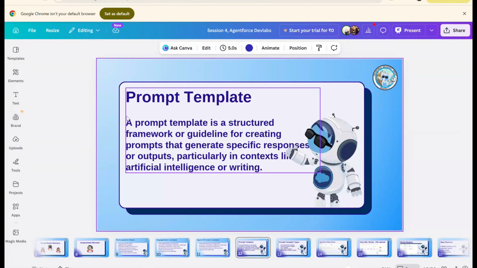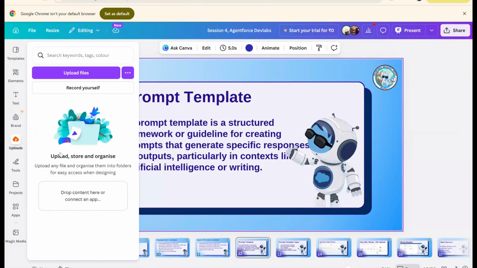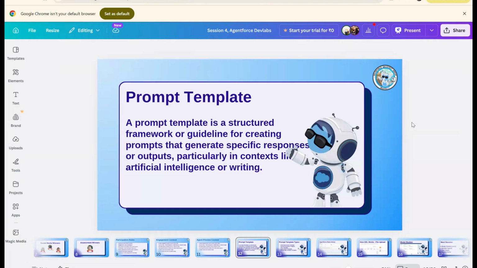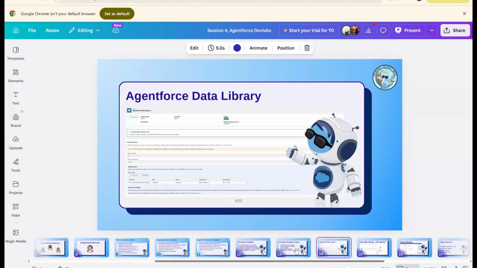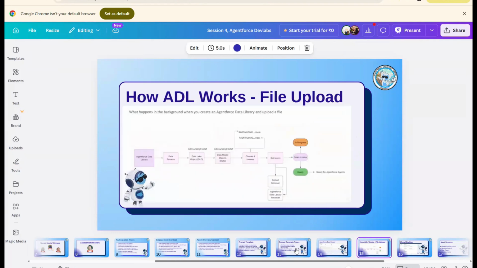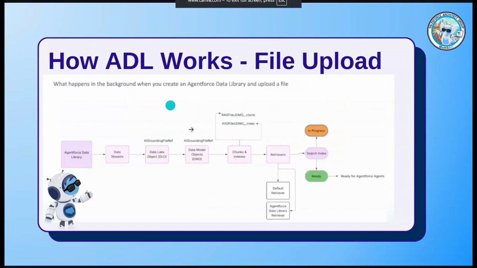If not, we will have to remember what slide. I am going to talk about one of the slides here, so let me move forward. This is a very important slide for everybody to understand how the process basically works in the background. If you see my space, this is called the Agentforce data library.